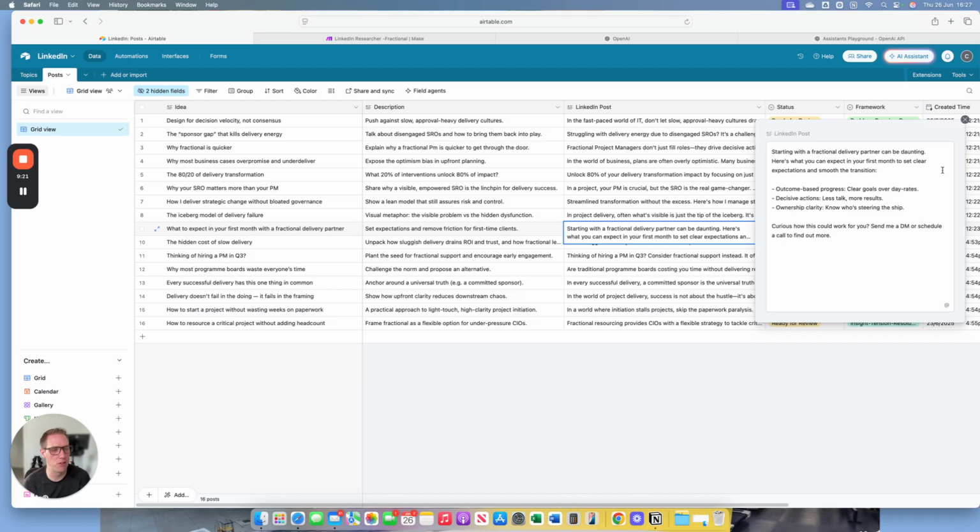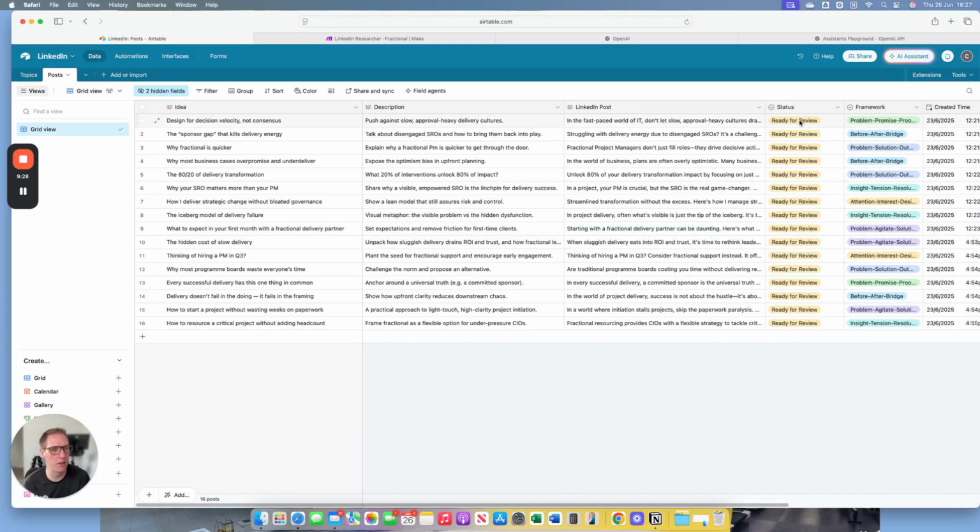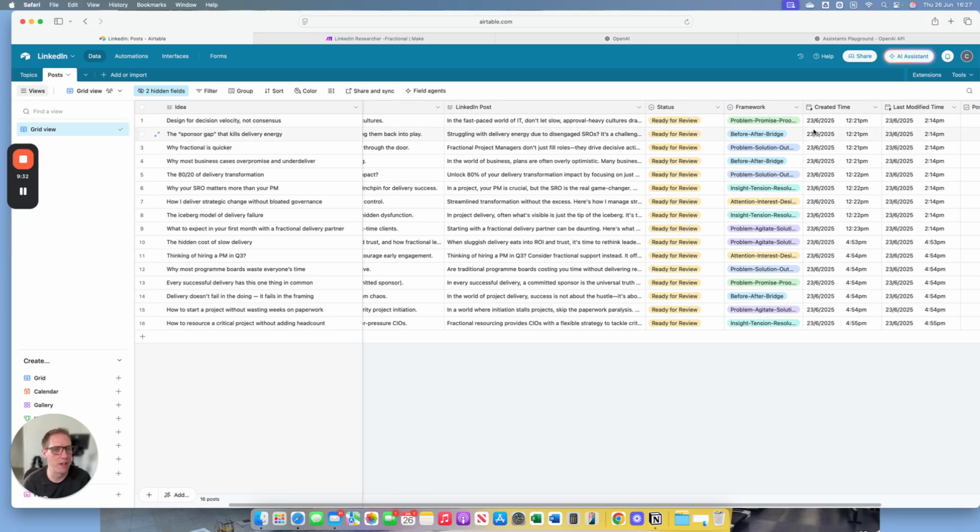They're fairly short, as I didn't want long rambling posts for LinkedIn. Then it gives it the status ready for review, and also specifies which framework it's used. You'll see from the random number selection, it's got a fairly decent mix of frameworks, which should give me a good selection of styles of posts for when I schedule them.